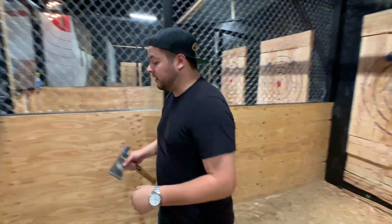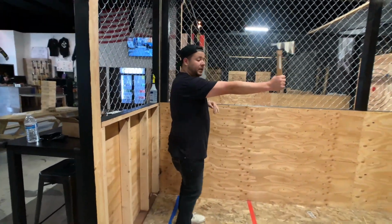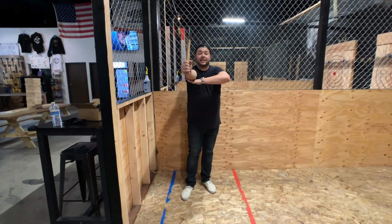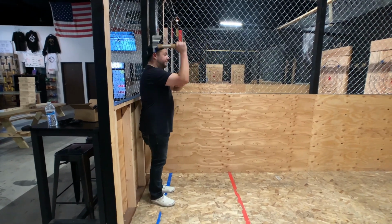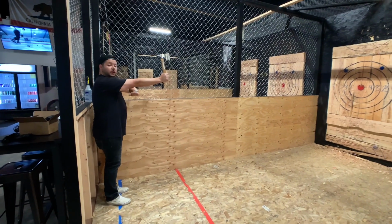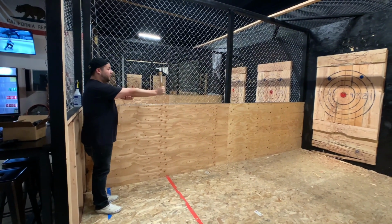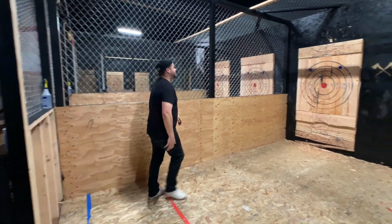Now, a few tips. One thing I found that helps a lot is when I set up and hold my arm out, I like to take my other arm and just sit it underneath. That way, it helps me keep my form a little bit. So let me throw that way and show you guys how that looks. Axe fell. So, arm under my other arm, just like that.